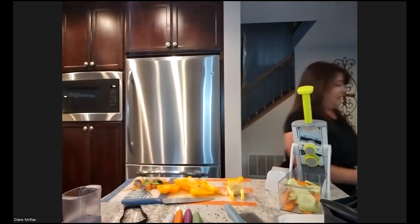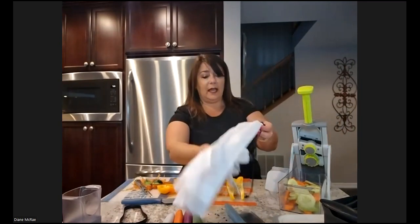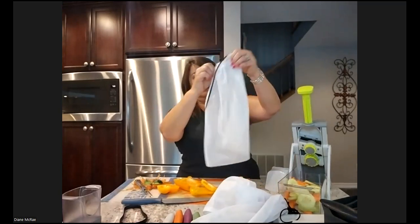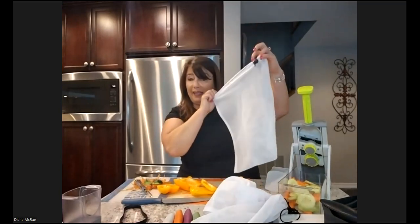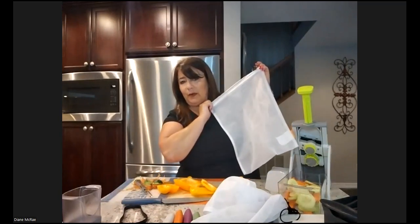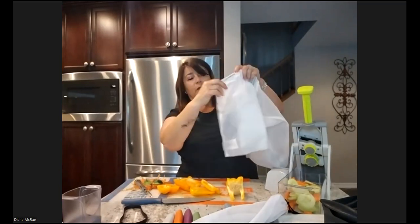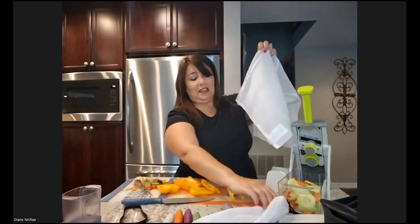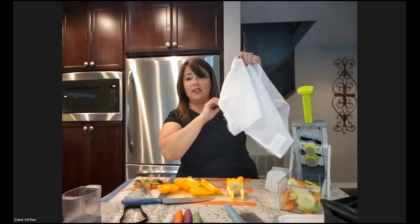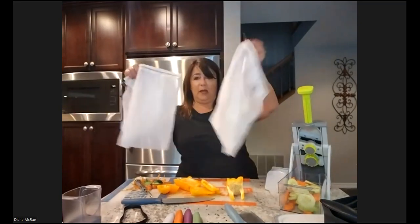Another one, since I'm on that subject, spend 90, get a free gift, is our mesh veggie bags. If you want to save baggies, when you go to the grocery store, how many baggies do we end up taking home and throwing right away? So this is a set of 3. These are machine washable. They weigh just about nothing, so it's not going to make you pay extra for your veggies. Take these to the store with you, and then you can store them at home in the bags. There's a small, a medium, and a large.